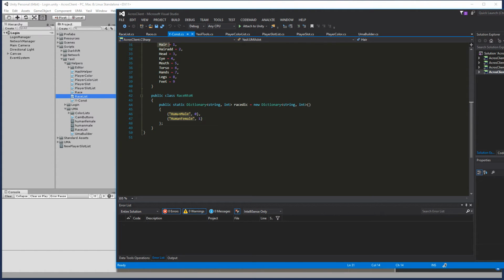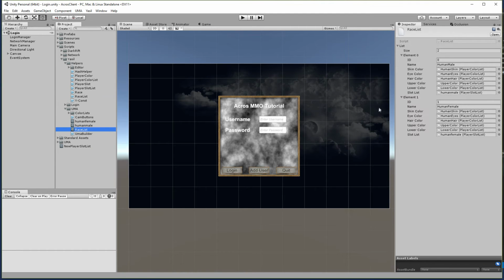At the moment I have two entries in it: human male, which gives back 0, and human female, which gives 1. If we go on our race list for a sec, you see it's the ID 0 and 1, so we have an easy reference into this list here.